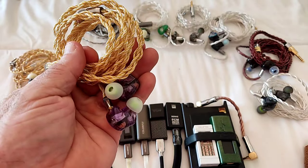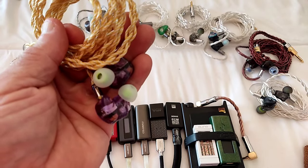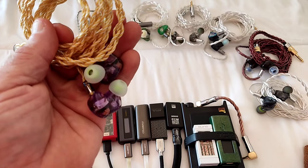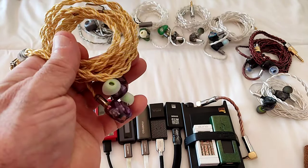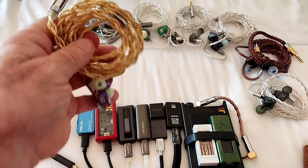I remember when I did my review back in the time when the Timeless came out. In terms of detail with the impedance adapter, it was actually trading blows with the Timeless. Honestly, it was actually trading blows with the Timeless. And the Timeless was very decent in that department. That chapter, it was a very good IEM.